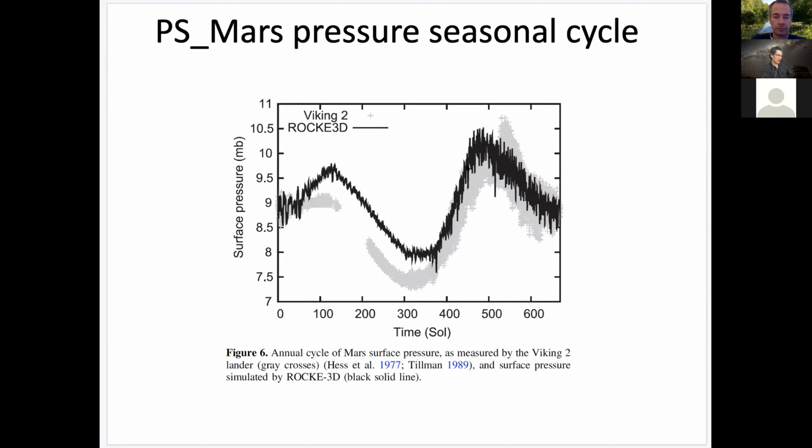Because you have non-zero eccentricity, southern winter is warmer than northern winter, and also topography is lower in the northern hemisphere. That also helps northern winter to be warmer because of the greenhouse effect. So that's about this slide.